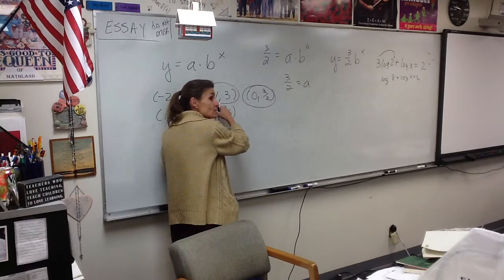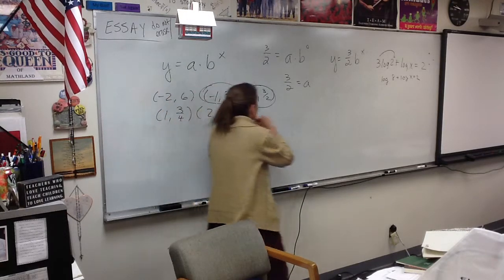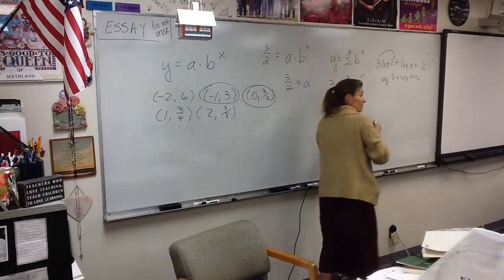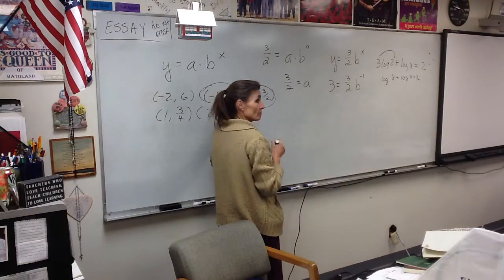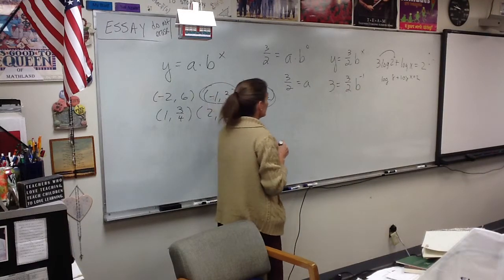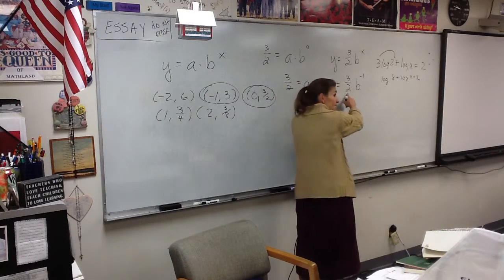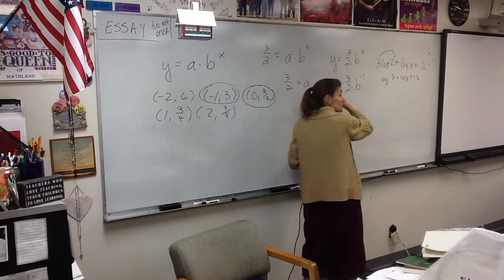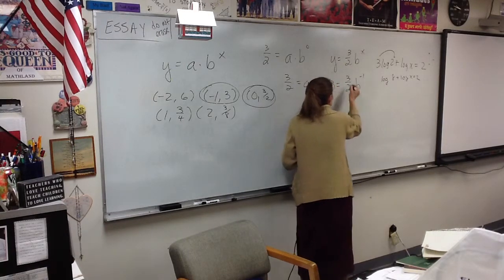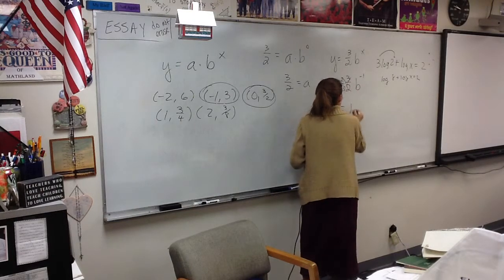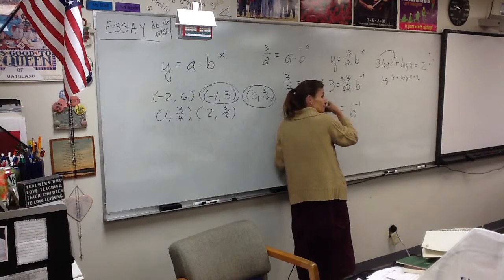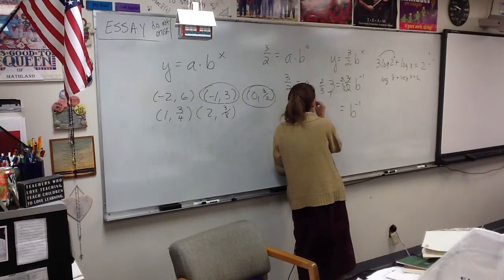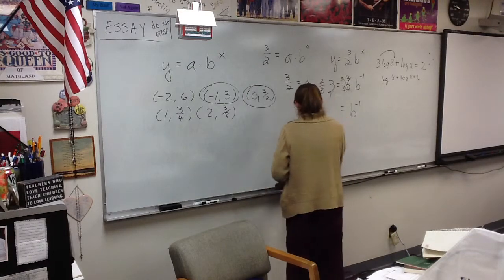Then I can come back and use the other point you picked. Put it in here, so 3 equals 3/2 b to the -1st. X and y. Yeah, I got that. So now I got to get rid of this guy. Multiply by 2/3. Actually, we can kill 2 birds with 1 stone. Times by 2, divide by 3. So we multiply by 2/3. That's gone. And what's this? 6 over 3, which reduces to what? 2.